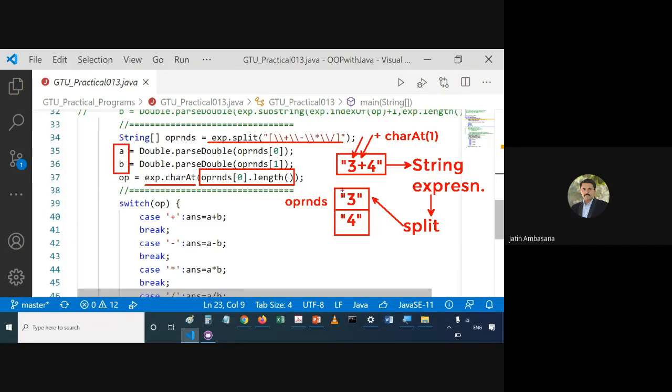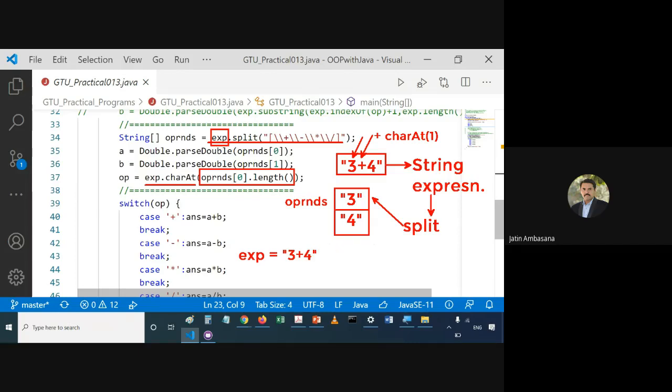So values A and B are nothing but the numbers, the operands which were part of the string, and op is the operator which was also part of the original string. We are not doing anything to the original string. This exp string is as it is; its value is 3 plus 4.